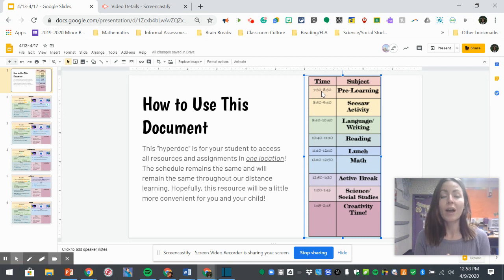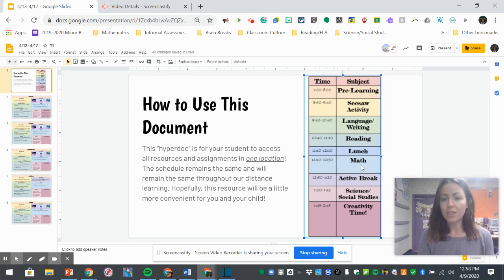I would rather the students be ready to go, ready to learn, than cramming in all those assignments during that time. I check at the end of the day if they finish their assignments. So I told the students that if they finish their science and social studies assignment at 6 o'clock at night, I'll be able to see that. It shows me that it's late, but that doesn't really matter to me because at least they're turning it in, making the attempt, and finishing the assignment.